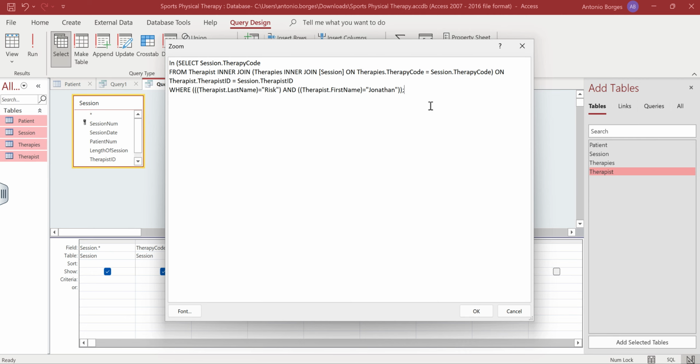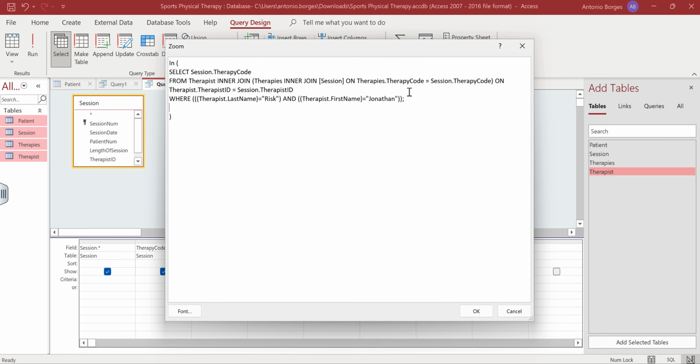I want to remove the semicolon at the end. So I put in IN, open and close parentheses, paste my SQL right there, and remove the semicolon.